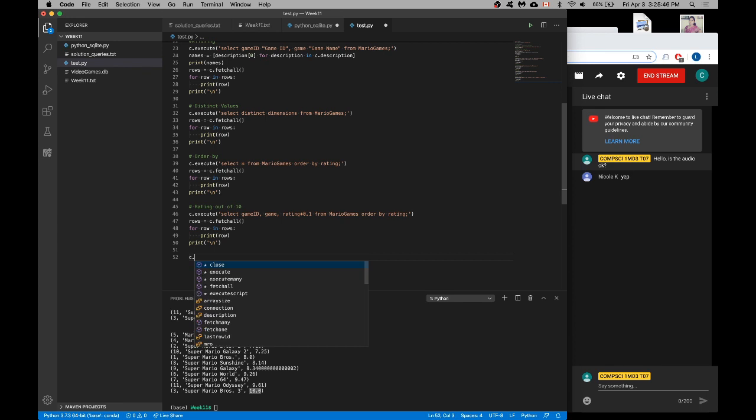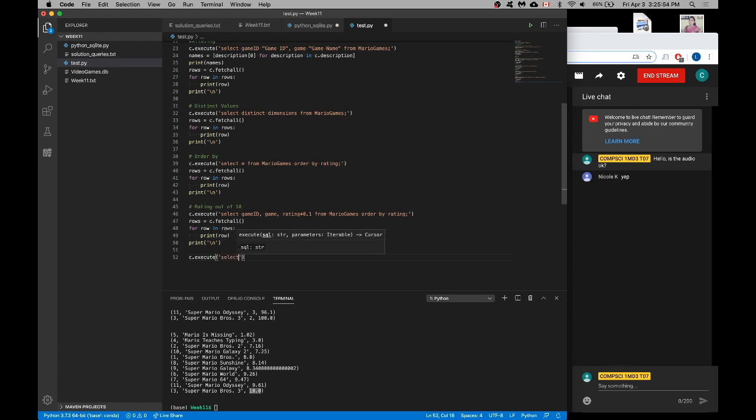So let's write such a query. c.execute select game ID, game rating from Mario games, order by rating. This is the same as what we had before. However, now we can say order by rating in descending order.